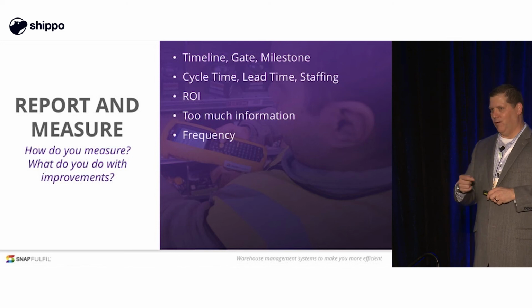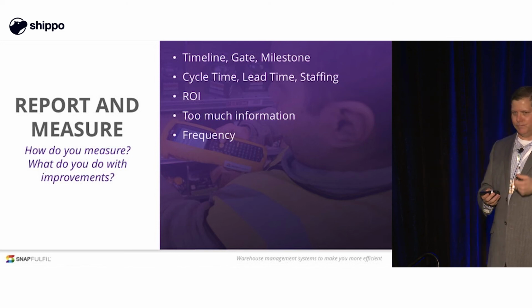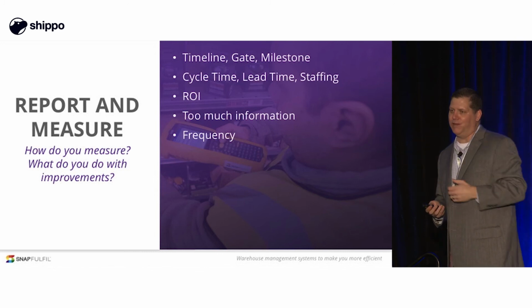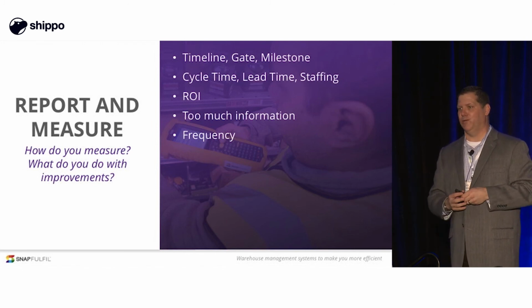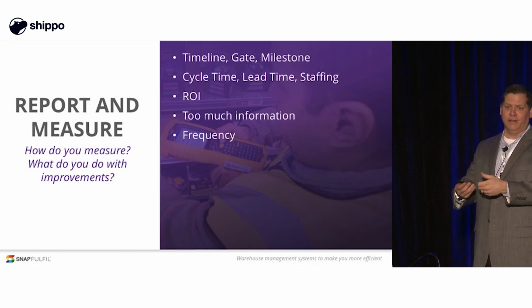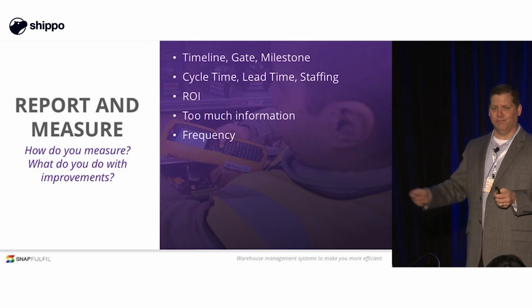Talk about ROI. Keep return on investment as an executive calculation, right? Because you always have two choices on what you're going to do with that productivity lift. One of them is to reduce headcount. The other one is to do more with who you have, right? To stave off needing to hire. But that means you might have folks that are underutilized. So try to keep that away from the change team.